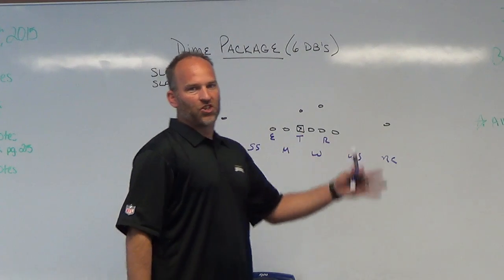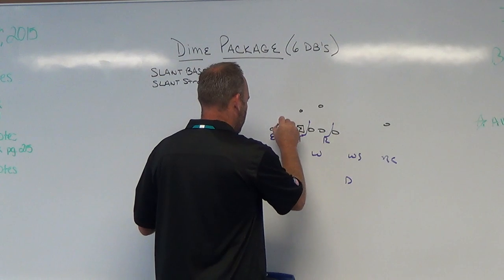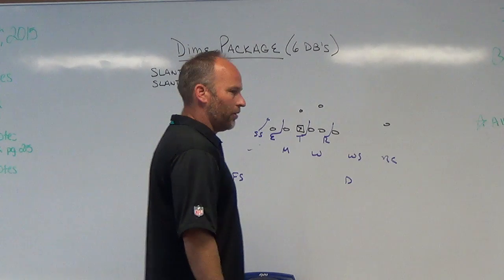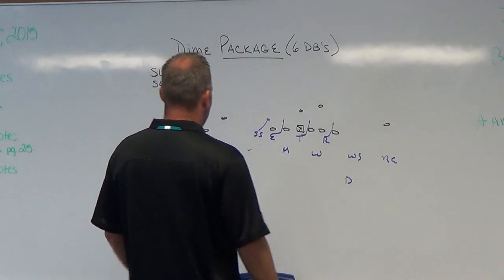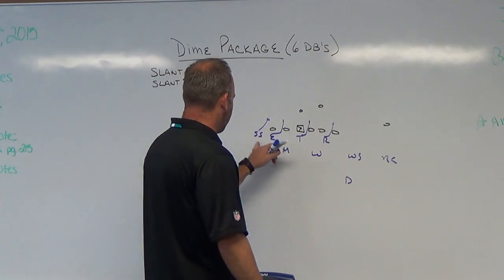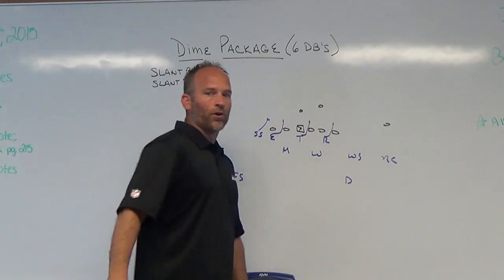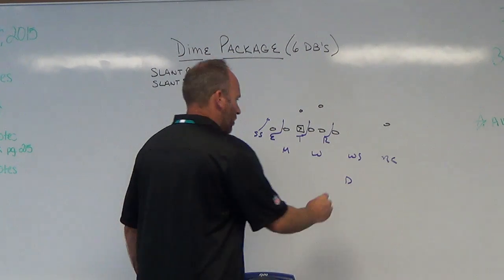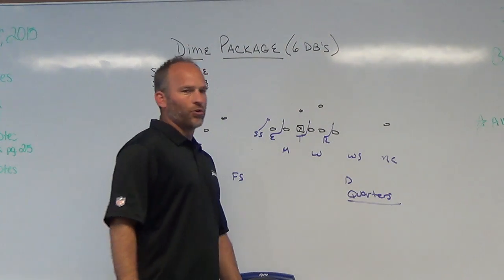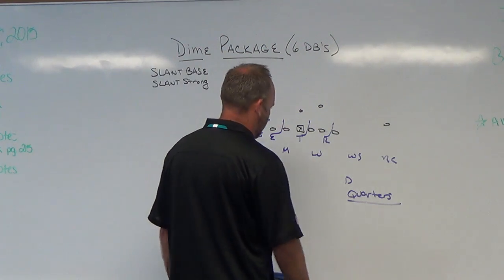Okay, so right now to this set, if I were to make a right call, and I were to send the front towards the tight end and bring the strong safety with the front, all right, and make a right call towards the tight end, okay? On the side of the tight end, I now have two safeties and a corner. I have 3-for-2. That's going to put me in a situation where I can play my regular quarters coverage, okay?